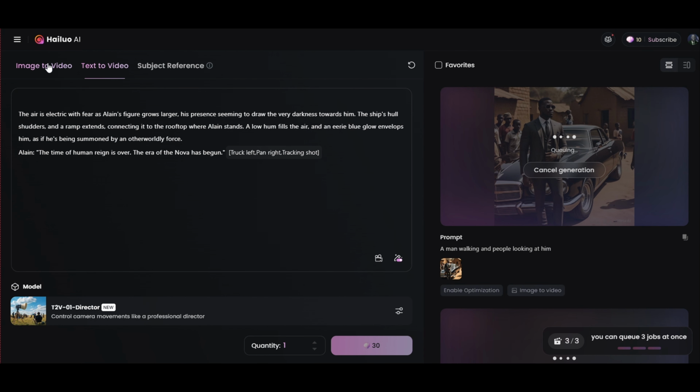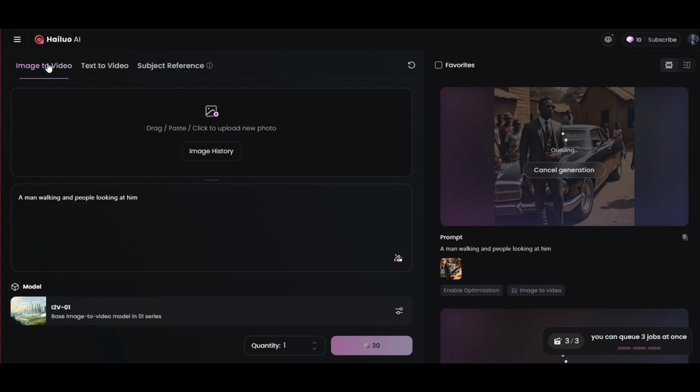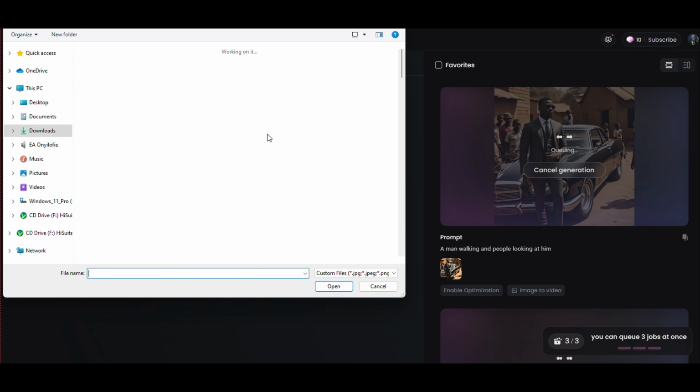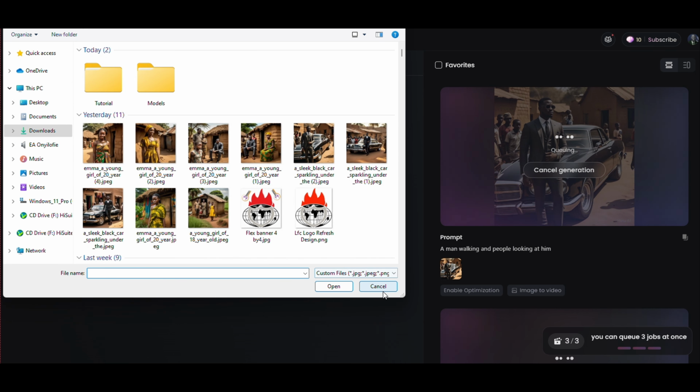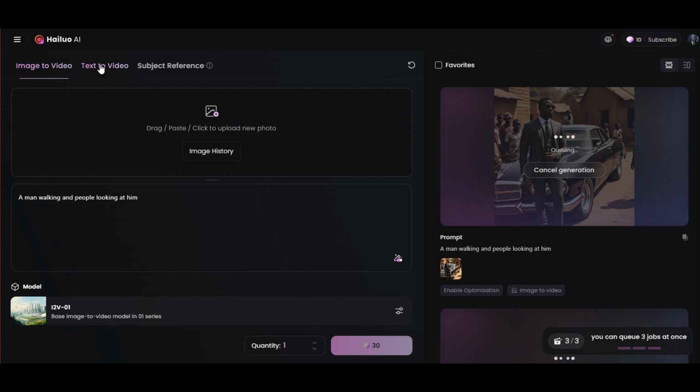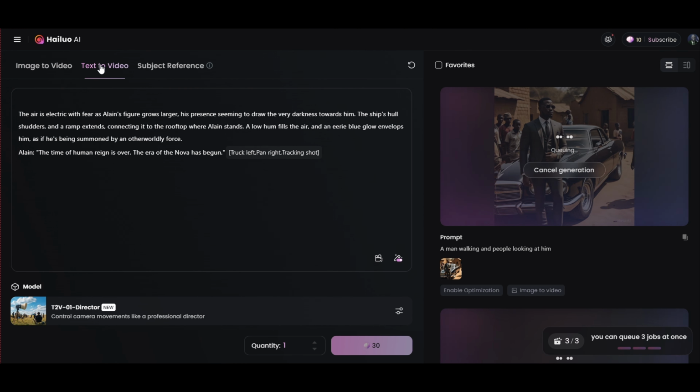So you can either create videos from your image. To do that, just come here, image to video, go on to upload your image, click on your image or upload button, then select your image wherever you save them on your device. Another option we have is for you to type in some text. So text to video generation is also available on the platform.